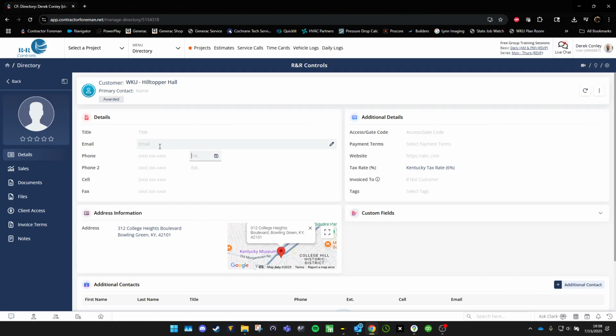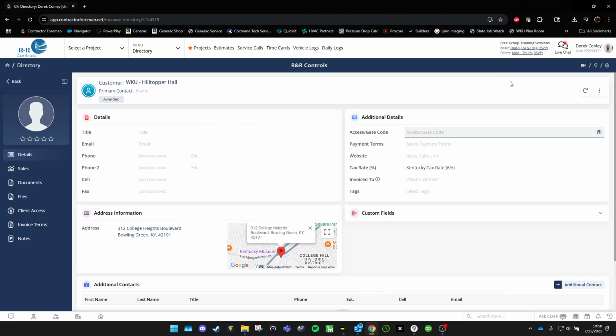No extension needed to get to the office, most likely. If they have a second office line, you can put that there. Typically, an office isn't going to have an office cell phone, so I would leave that blank. And the office fax machine. That's what I will use this information here for. Then I will slide over to the next slide.